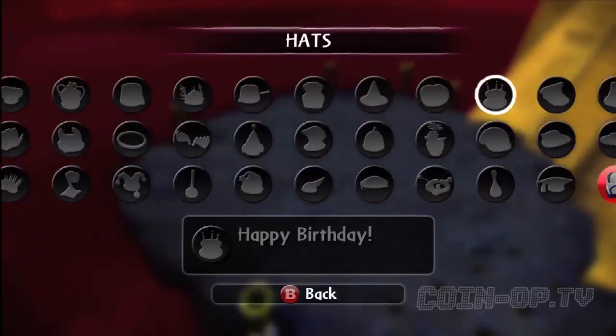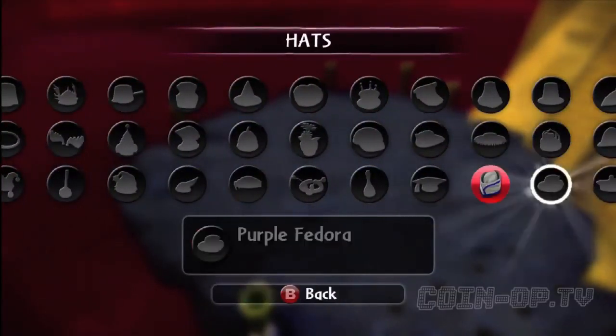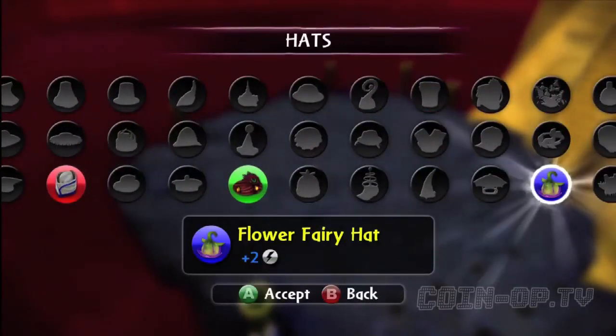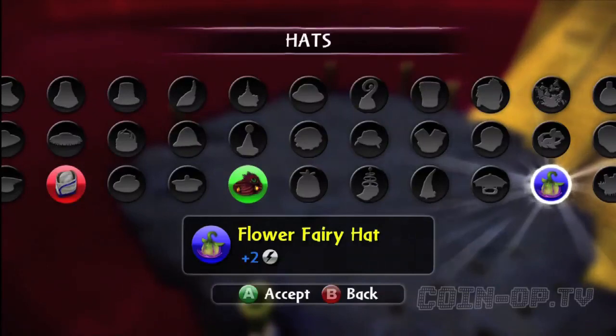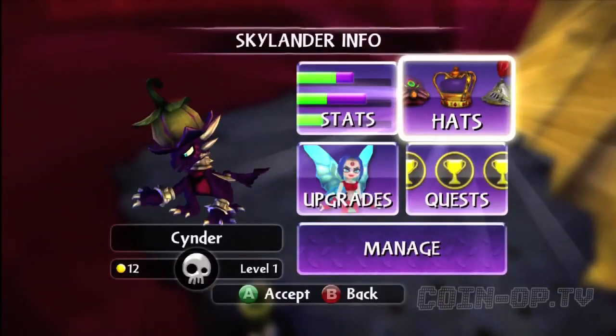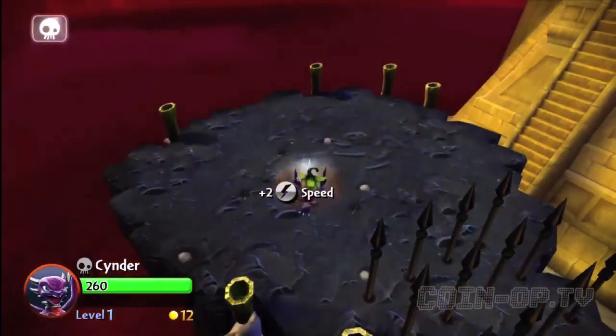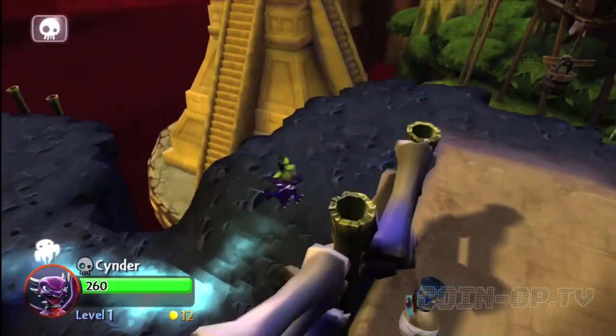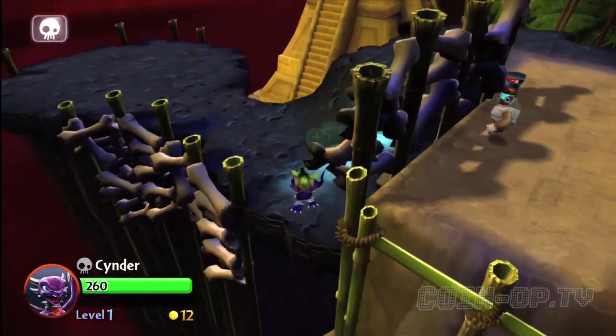Man, this is going to take forever getting all these hats. And they put them like at the end here. Let's see. What was that third hat? Flower fairy hat. Well, let's go with that for now. Just for fun. Funsies. Something hiding over here? No.